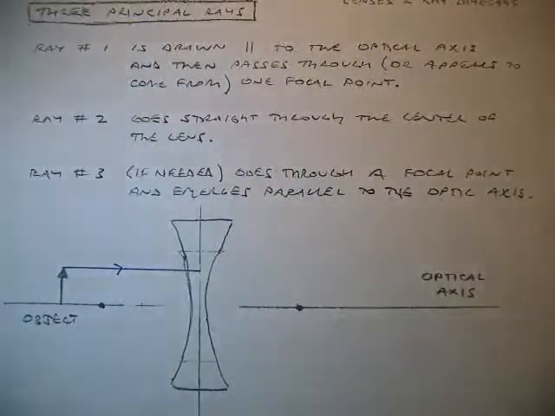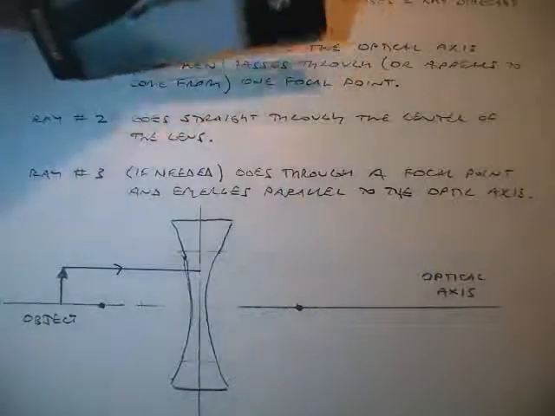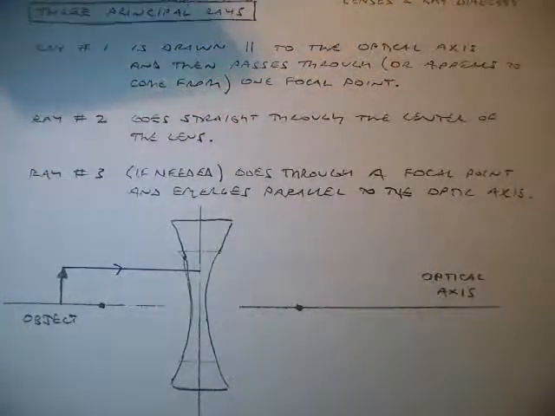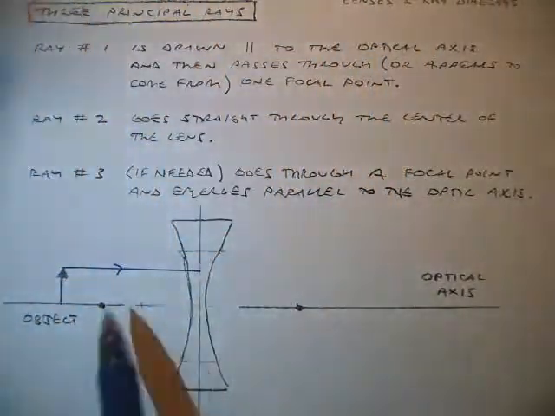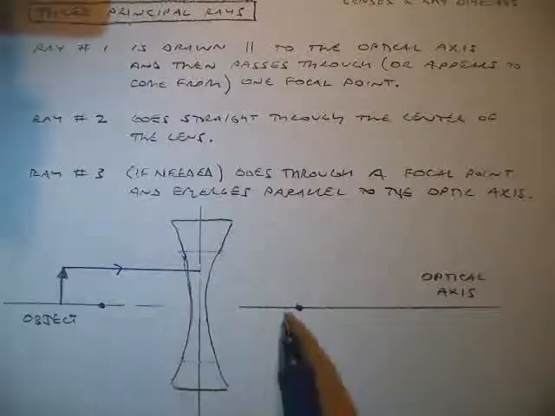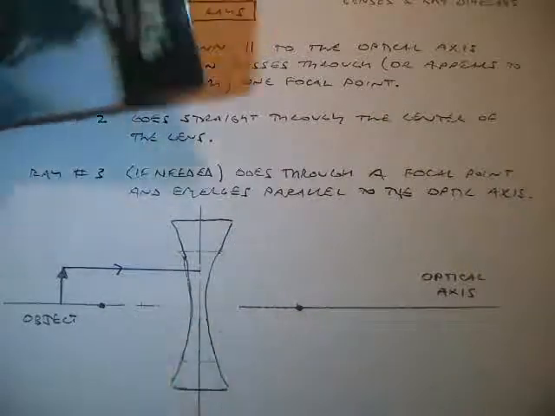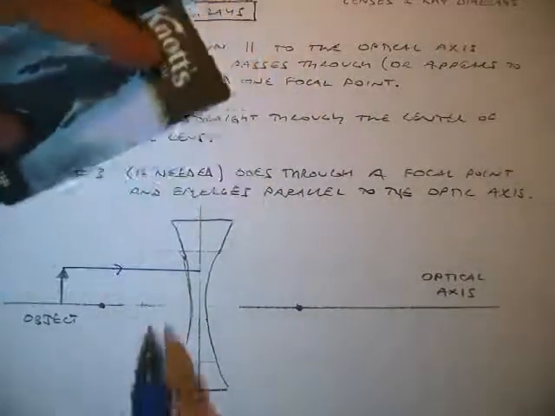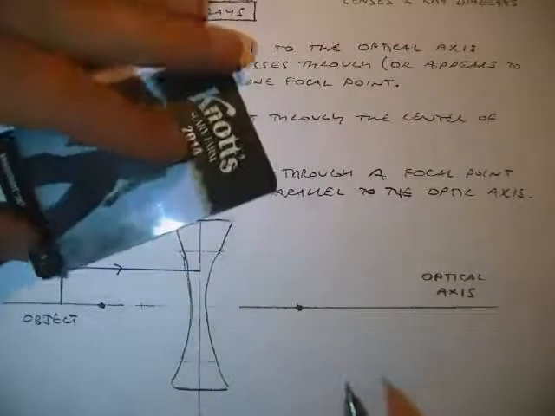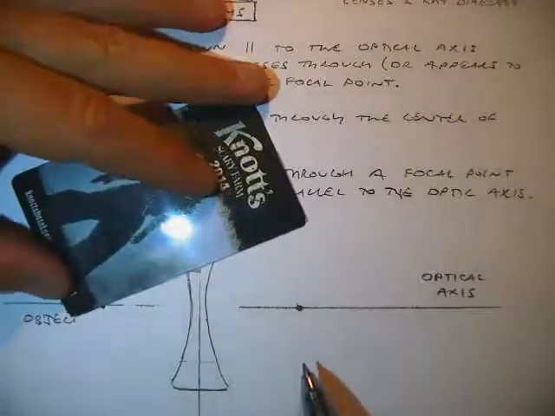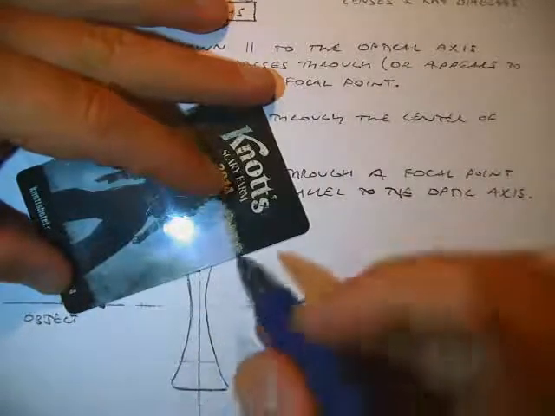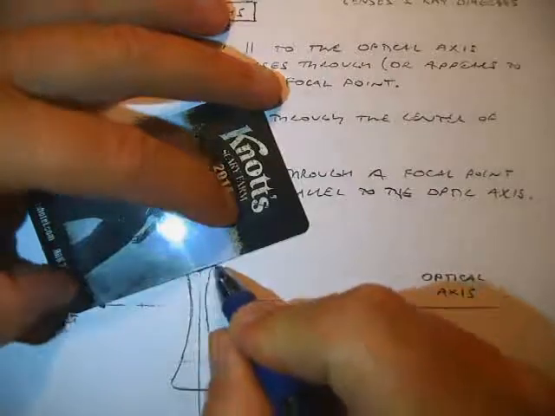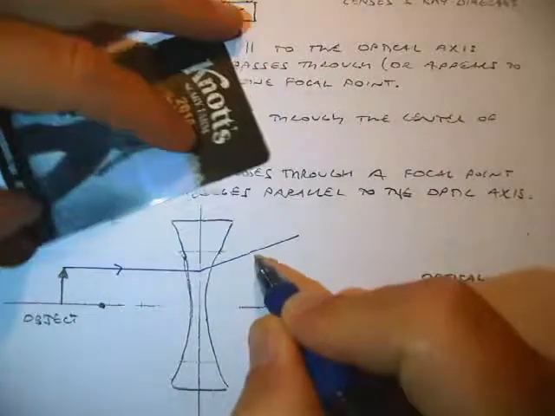But because this is a diverging lens, the lens is going to diverge the light out. And the idea is, how do we know how far out to diverge the light ray? The only way we can know is if we're given a focal point, and it turns out we're given the focal points of the lens here. So since this is a diverging lens, the type that's skinny in the middle, this light ray is going to diverge out as though it had come from this focal point. So that light ray is going to go tearing off like this.